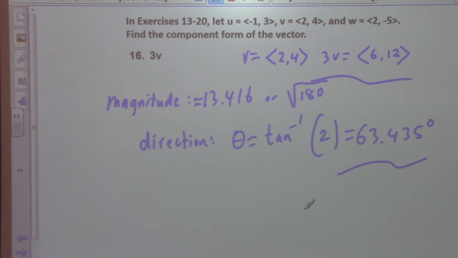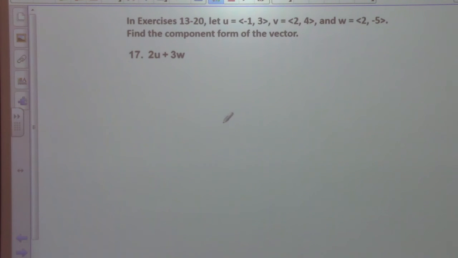All right, Hannah, number 17. I figured it out and got the little vector. Is it vector? Yeah, it's called vector. You got the vector 4, -9. Like that. So 4, -9.